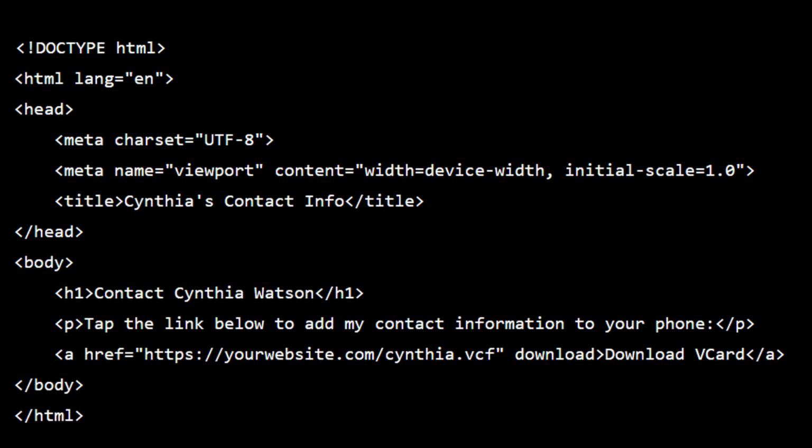Now, of course, you could name this HTML file anything that you like, as long as the references are consistent between this file and what you've written to your digital business card. And likewise, your vCard file could be named whatever you like, as long as it's referenced inside of this HTML file correctly, so everything can find each other properly. Now, this is a simple HTML file that simply greets the user and invites them to click the link to pull down your contact details. Obviously, by using HTML formatting, you could make this page as pretty and beautiful as you would like. So inside of your web directory, you'll just simply have two files, this HTML file and the vcard.vcf file.